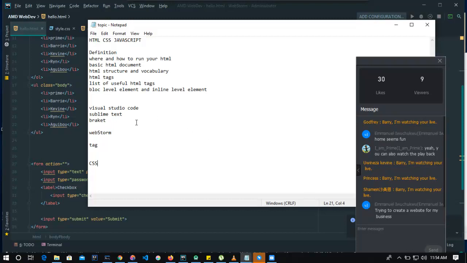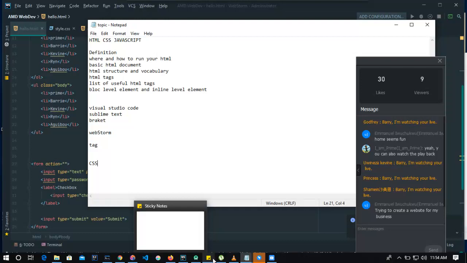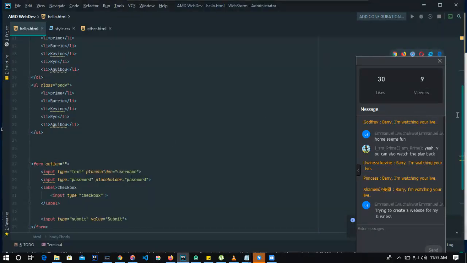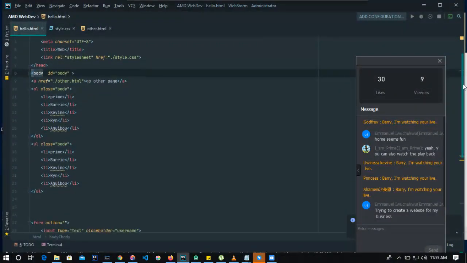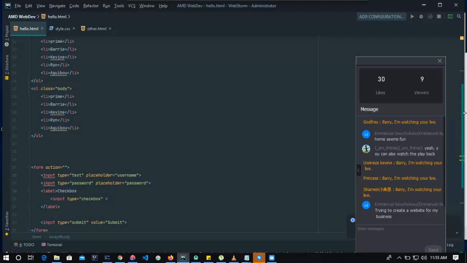Now there is one important thing I want to talk about before moving on to designing a landing page. Okay, now the important thing I want to talk about here is how these tags behave by default.